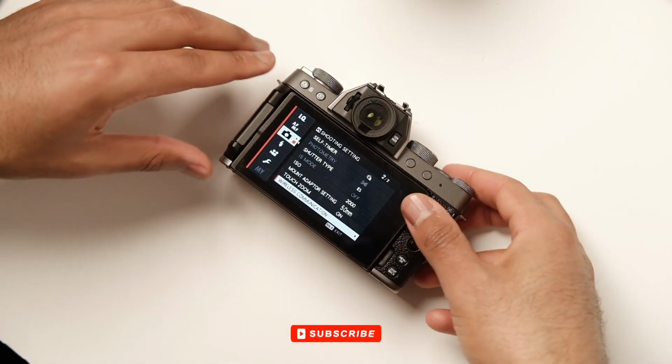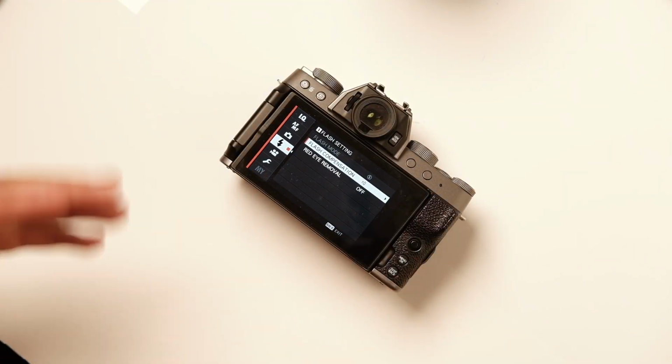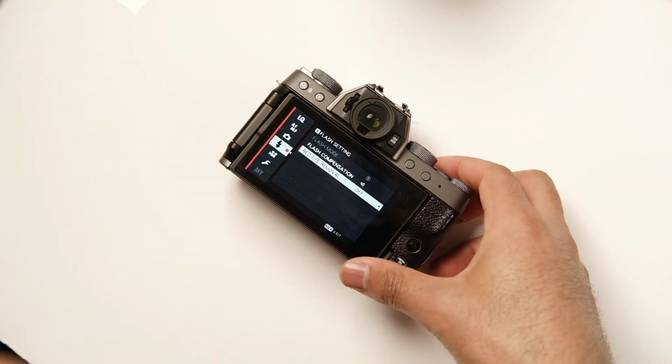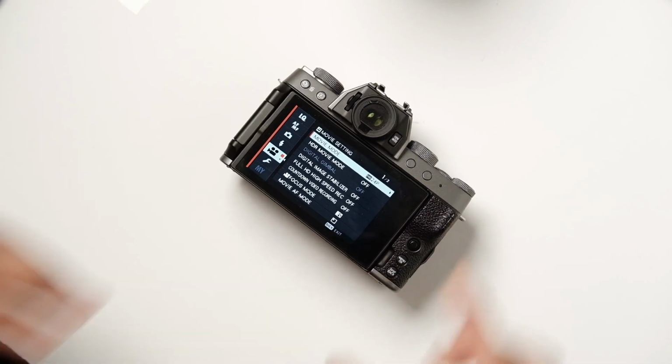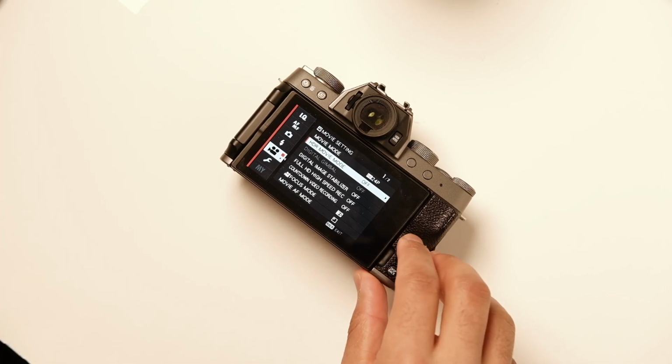And let's scroll down. Here are your flash settings. The Fujifilm X-T200 does have a built-in flash. You can actually do some flash compensation, change the flash mode, and red eye removal. I just leave those as default. I don't actually use the built-in flash on the Fujifilm X-T200, so I leave those as default. But if you're using the built-in flash, you can configure it to do fill flash or red eye removal or slow speed sync, these kind of things, and to help out.